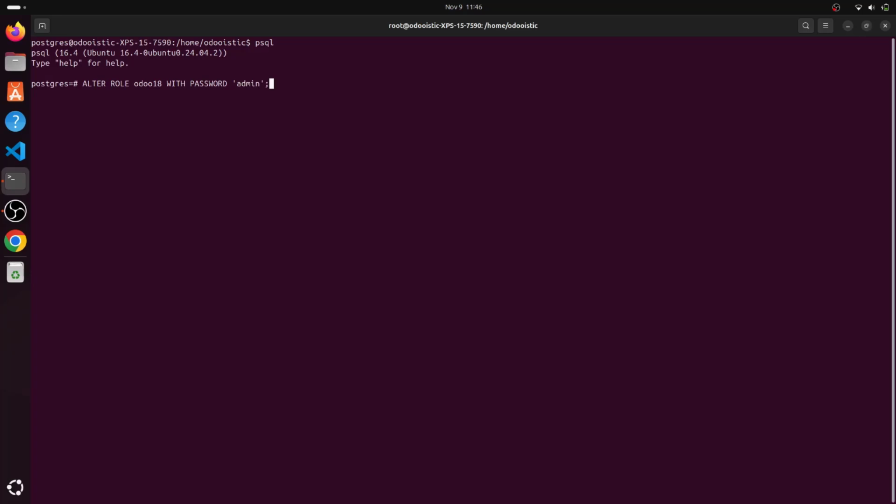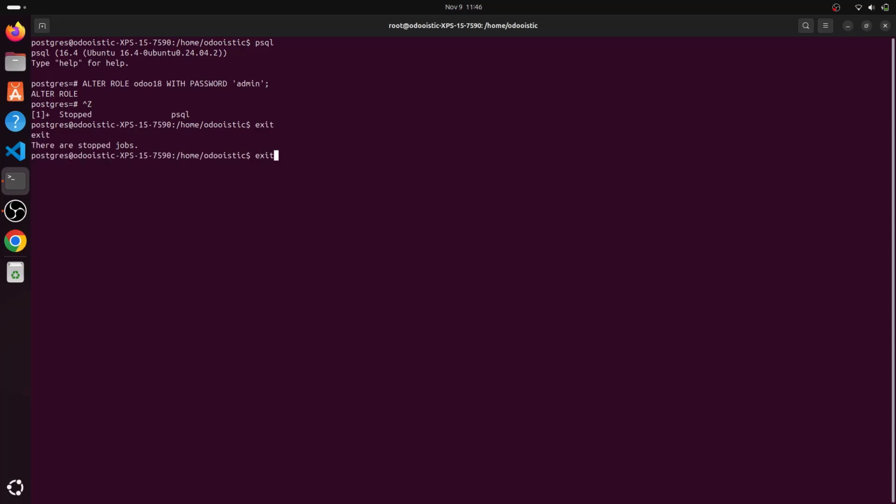So it has already changed the password. We set the password admin for the odoo18 user. Okay, after that we can use Control Z. It will suspend the database session, and after that we can type exit, enter, and exit again.